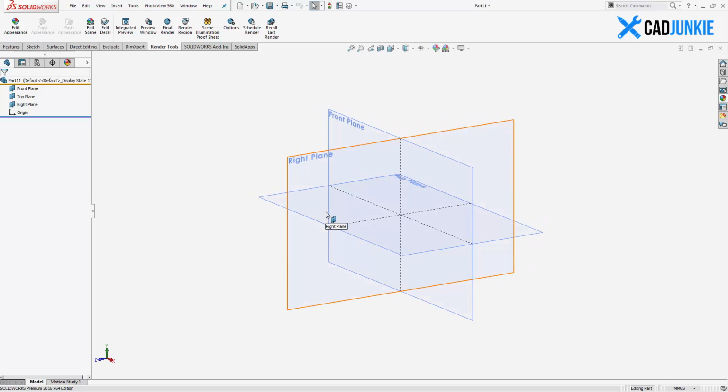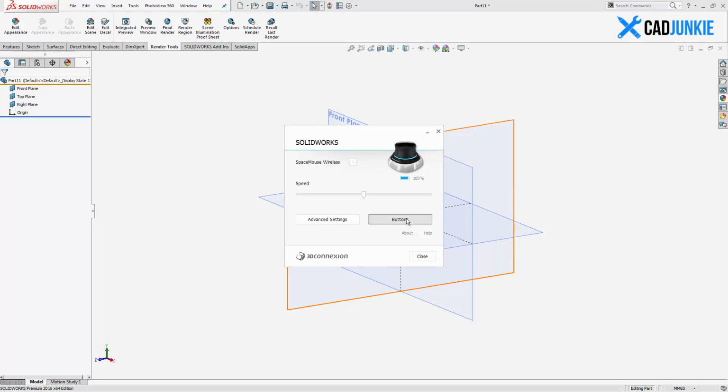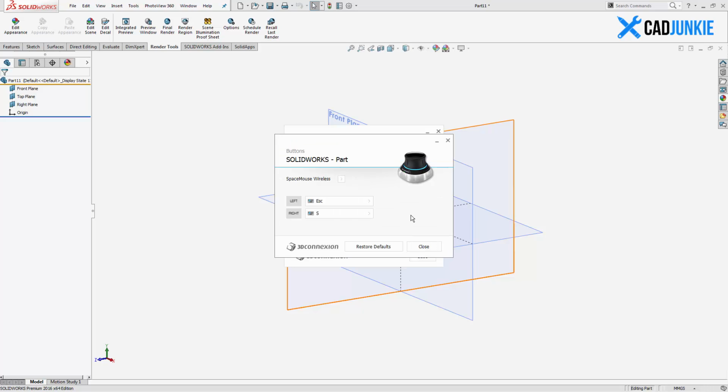Now, there are a couple of things that I would set up before we get started with that. One is to head to your settings and head to the buttons here. Now, as I said, I'm using space mouse wireless, which is the most minimal of the space mouse options available to you. It only has two buttons, a left button and a right button. I actually like that about it, both for muscle memory reasons, it's just quicker to learn, but also because I travel a lot, so I need to bring the mouse with me, and I don't want a whole separate external keyboard, basically, for my left hand.